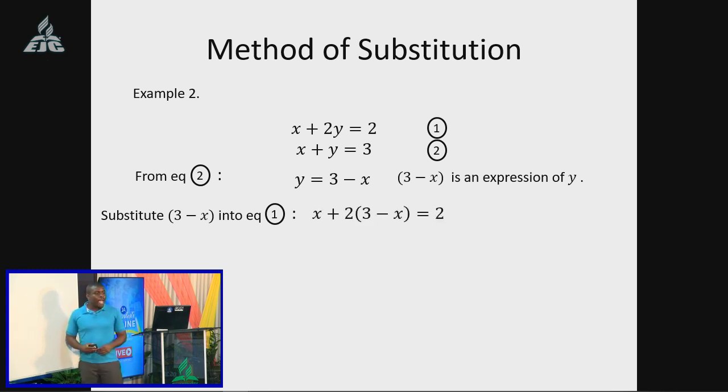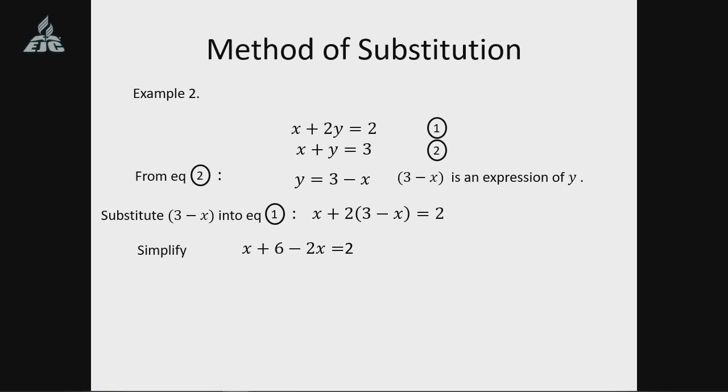So when we do that, we have now x plus 2 times whatever y is equal to. We put it in brackets, the expression of y, which is 3 minus x, and that is equal to 2. So we have x plus 2 times, in brackets, 3 minus x, and that is equal to 2. Now we can go ahead and simplify. x plus 2 times 3, we use our distributive law here. So we're multiplying a bracket by 2, so we have to distribute 2 right throughout the bracket. So 2 multiplies 3, and that gives us 6. But 2 also multiplies negative x. Remember, we have to remember our negative signs. And that would give us negative 2x. And of course, that is equal to 2.